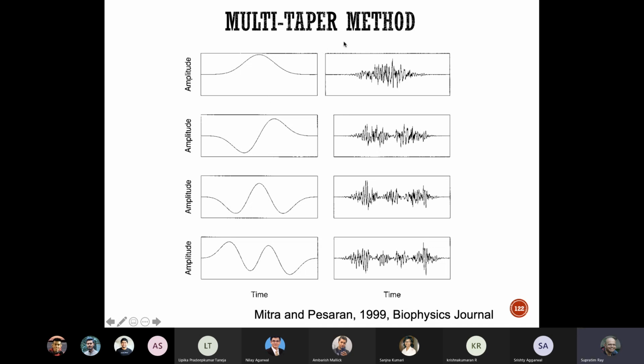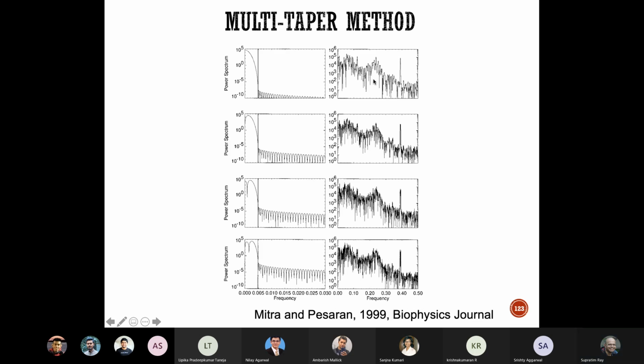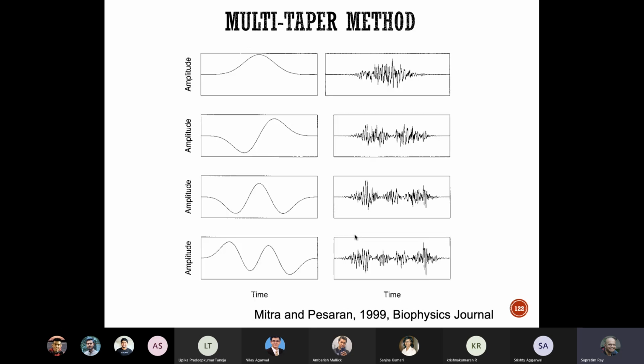So then when a signal is multiplied by these tapers, and then you compute its spectrum like this, from the same signal you can now have multiple spectra, and they are independent of each other because the windows are orthogonal. So you can now average these and get a much smoother spectrum which has lower variance. This comes about because the spectral estimators are known to be very noisy.